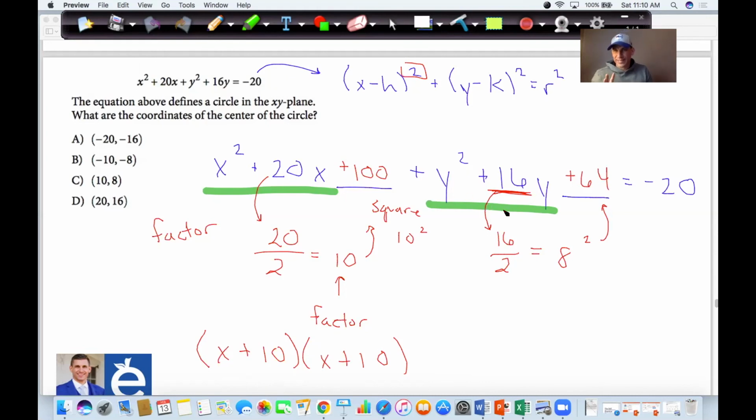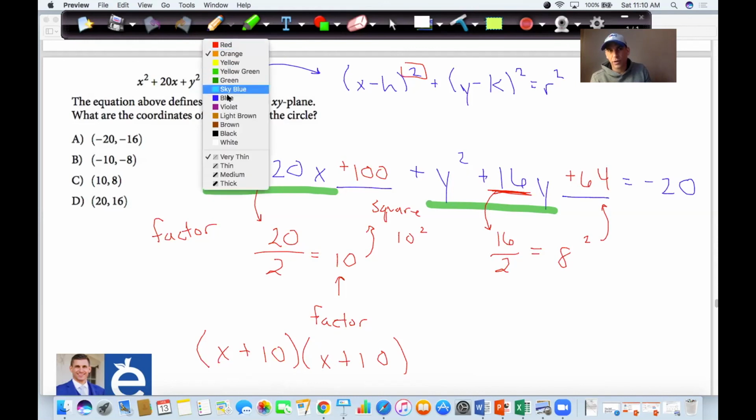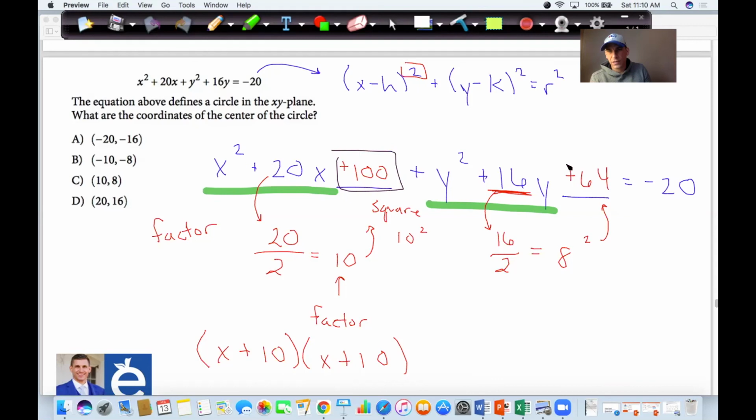Now, the reason this helps when you're talking about the equation of a circle, and this is probably the tricky part for a lot of students, is that in order to make these equations balanced, because I'm technically adding a positive 164 on this side, I also need to add it to the other side. Whatever I add to the left side of the equation, I also need to add to the right side in order to make this mathematically fair, mathematically balanced.